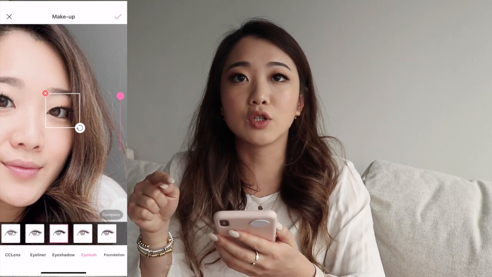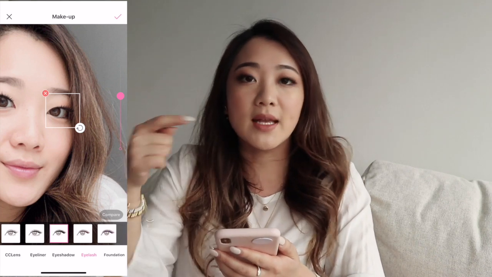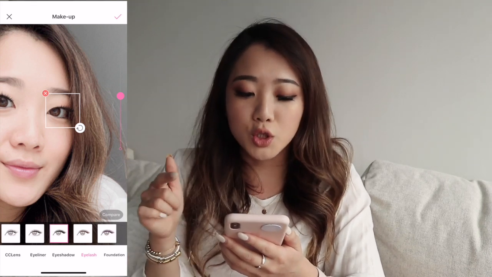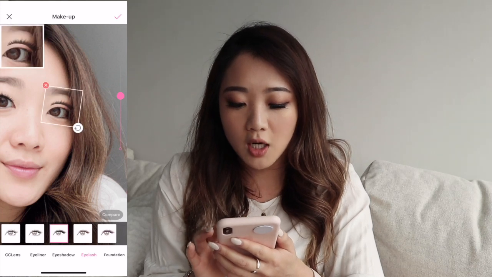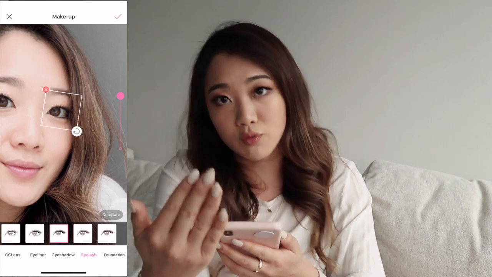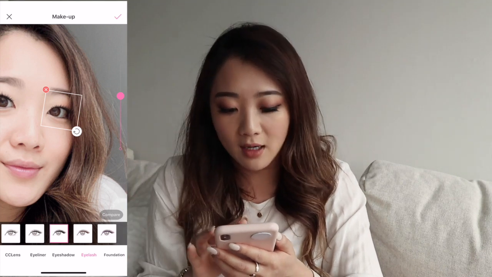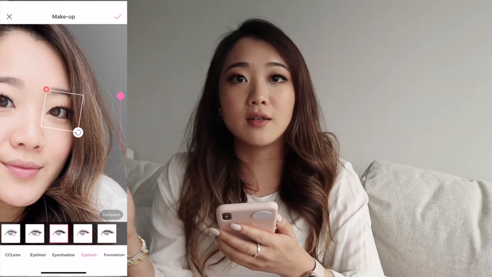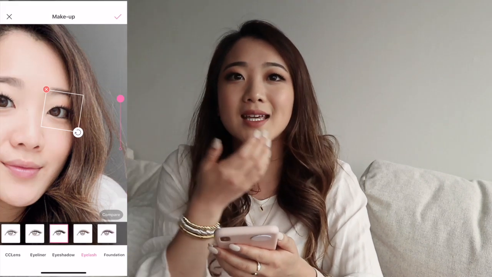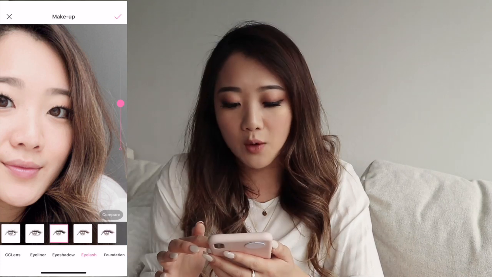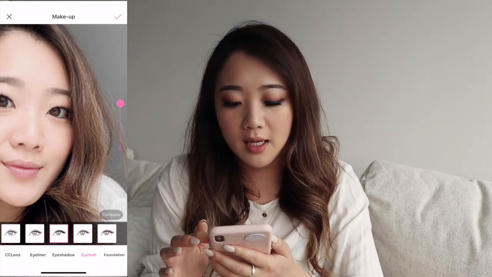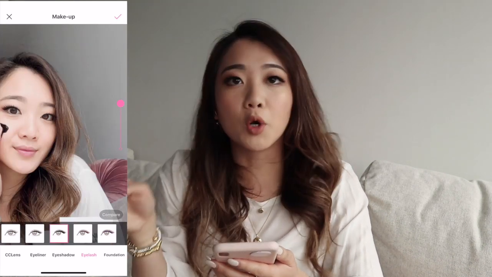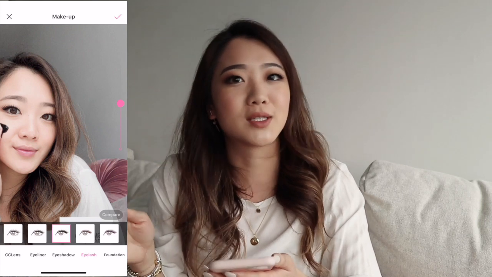So the good thing is that the color, you can actually correct it independently. When you increase the color, it doesn't increase for both eyes, it just does it for one, which is really good because if you can see in this picture, my eyes aren't dead straight, and it's also kind of covered by my hair. I like to do the same thing, just kind of line it up first, but I don't want the ends of it to look unnatural because I have my hair there, which obviously is supposed to go over top of your eyelash. I would just leave it not as high, so around there, just because you want it to look a little bit more natural. If it's super opaque black and it's going on top of your hair, that just does not look realistic.